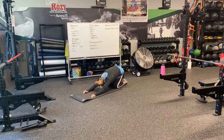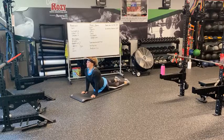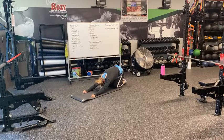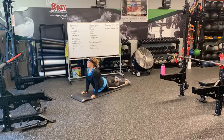Breathe as you go. Don't hold your breath. Remember, straighten those arms out as I sit back. And as I go into that cobra, work to try to keep those arms straight and drop those hips down. Each one, try to increase that range of motion just a little bit.